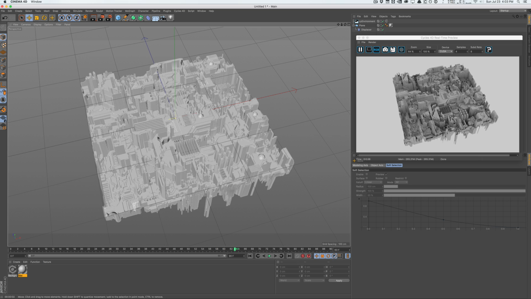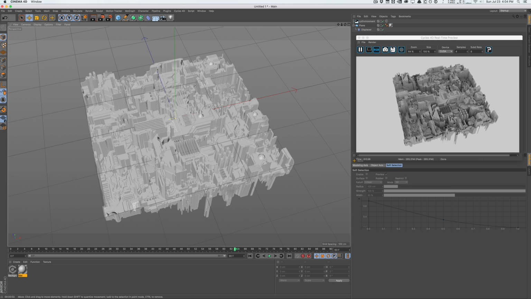Today's going to be kind of a fast one where I'll be showing you guys how to create these really cool grid circuit, futuristic, kind of city-like displacements. We're going to be using an application called JSplacement, which allows you to create this displacement map very, very easily, very fast, with no tedious work. And you can use this in Cinema 4D, After Effects, 3ds Max, pretty much any application that allows you to use maps for any reason.